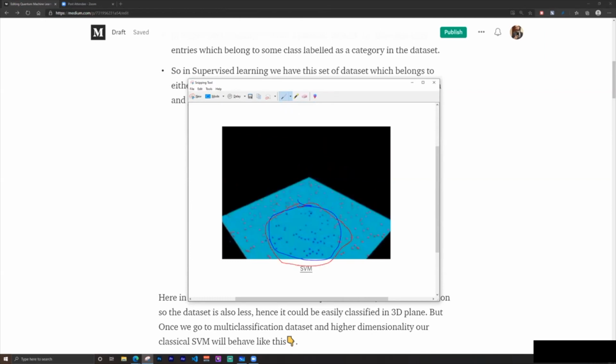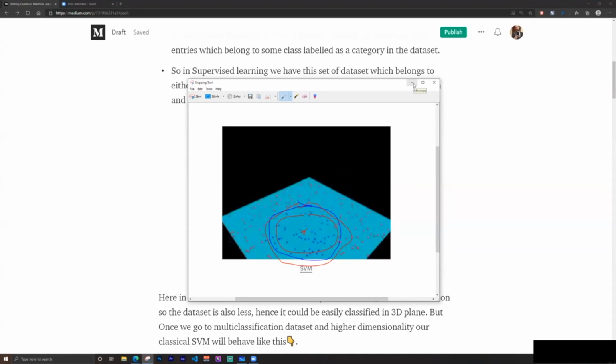We need a function which can identify somewhat the middle section of it. But then again, we see there are some data points outside as well. So how do we do that? Because now this is not exactly a circle in between. We have some data points outside as well, and even though pretty much every red is outside, we have some blue points outside as well. So how do we solve such a problem?